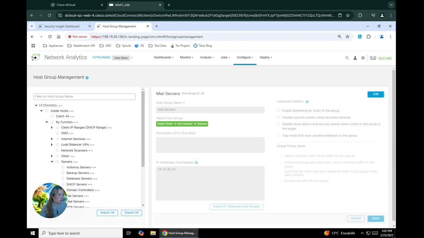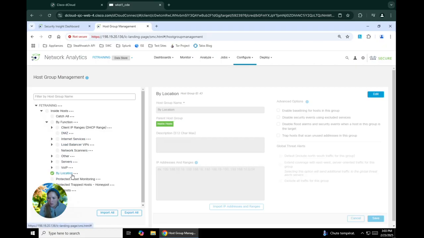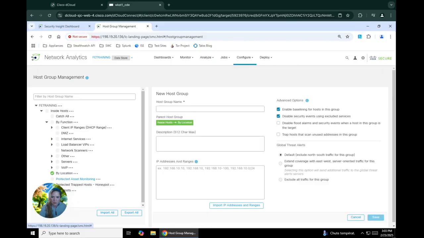So next we're gonna go by location. So we're actually gonna add a host group ourselves. And so if I go into by function, by location, and I hit the three little dots, we're gonna add a host group ourselves. So the new host group name is gonna be Atlanta.